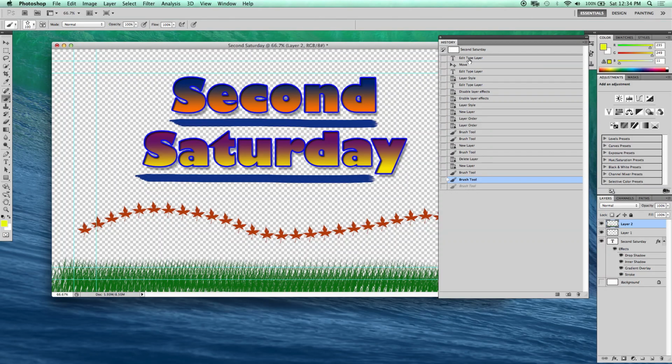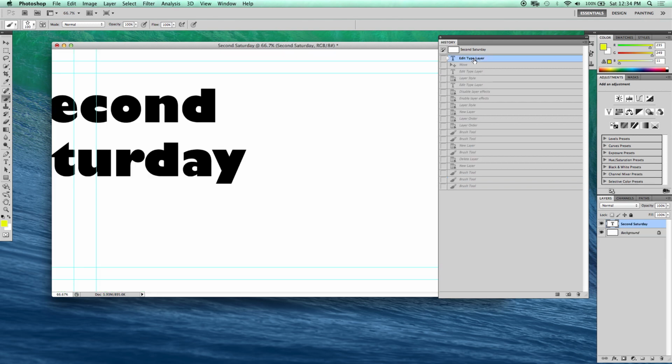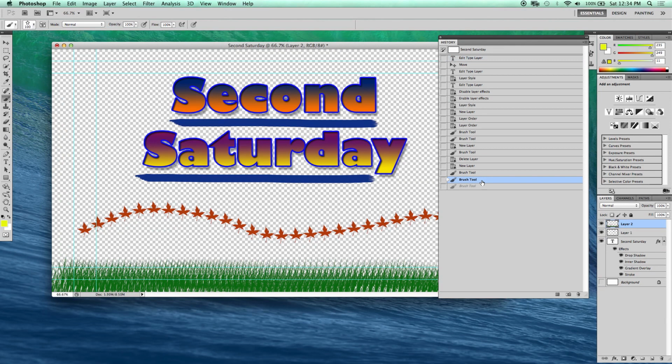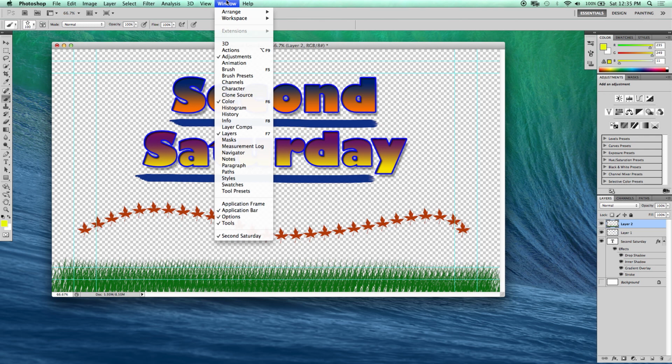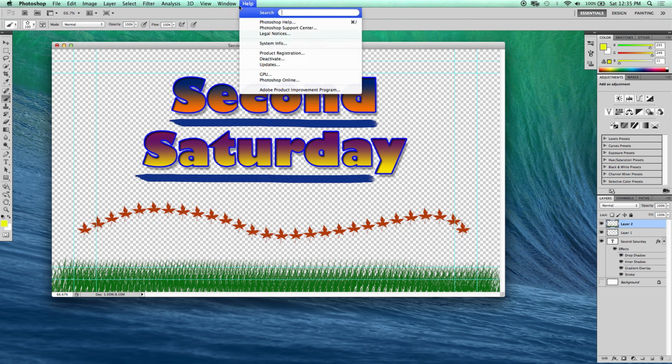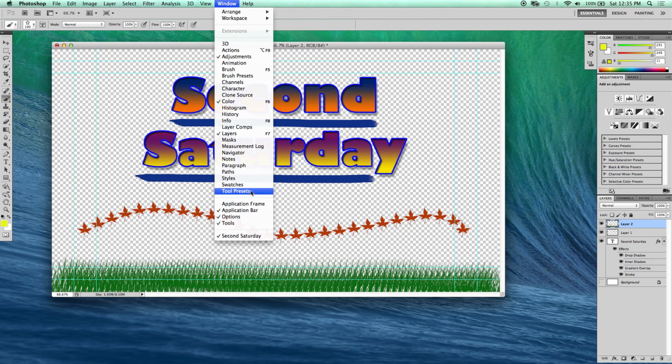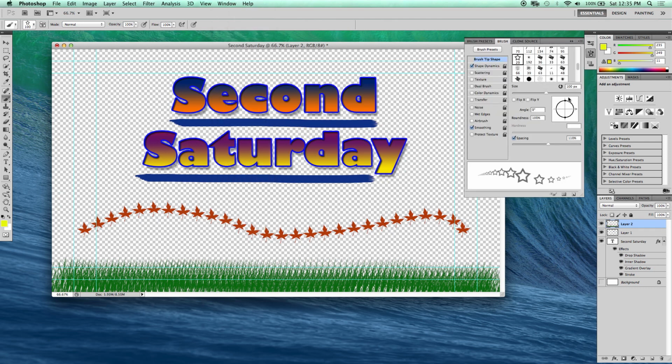I don't know how far this goes back, but for here, it went all the way back to, I think, the beginning here where I made the text. So I'm going to go back to, this is where I want to be though. So now we can close history, and you can always get history by going up to window and going to history. So there's a lot of other windows in here. There's so much. There's the brush window. We've been there. So, you know, if you needed to find it, you can get to it in different ways. You can bring up windows in different ways.